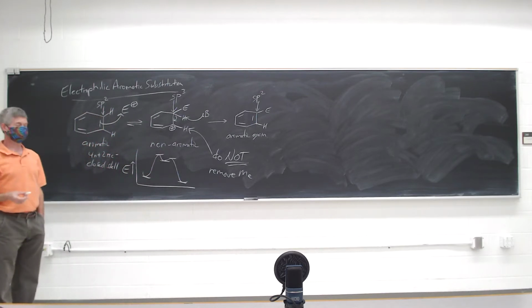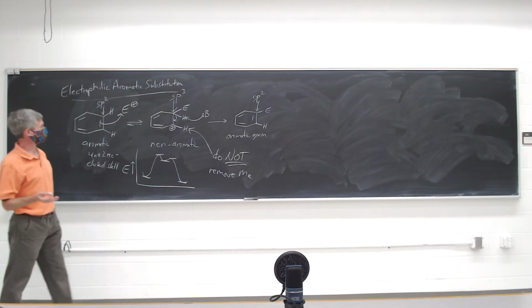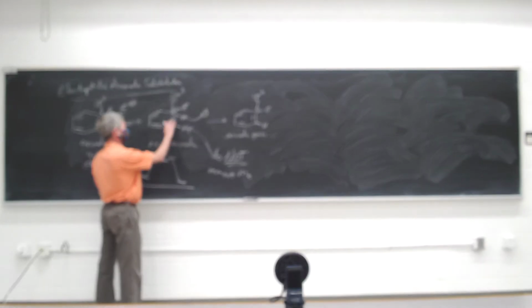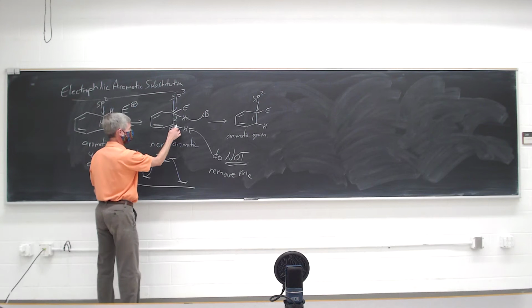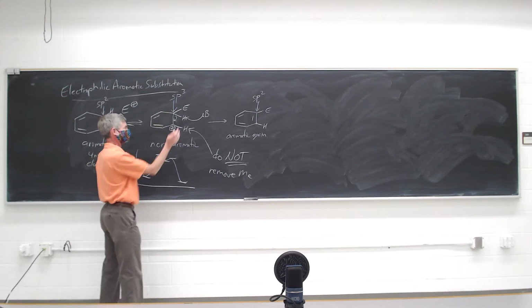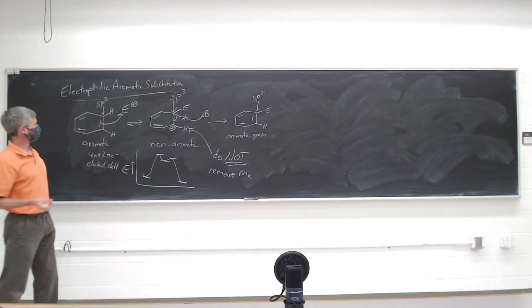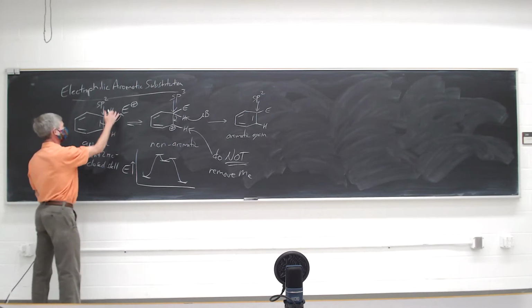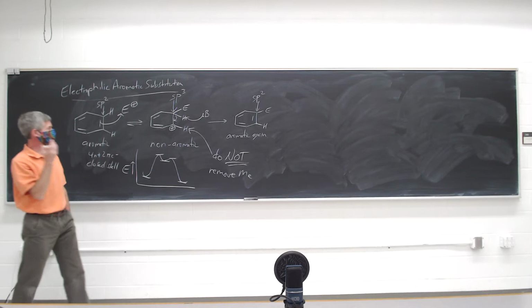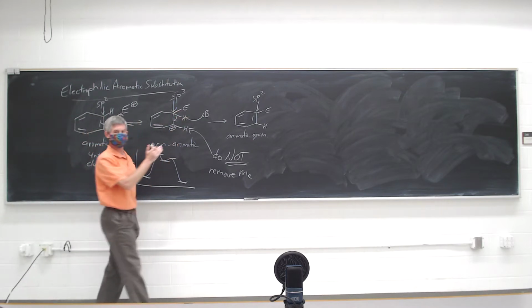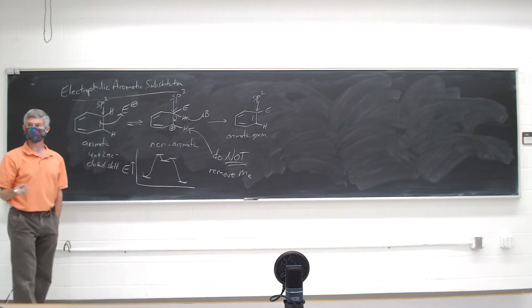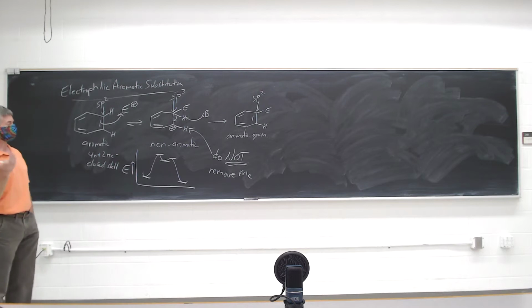The two common mistakes, some of you are probably going to make next Thursday, are putting the positive charge on the wrong carbon, right? It's got to be on the sp2 hybridized carbon, not sp3, and taking off the wrong hydrogen. So try to avoid those two errors. And that is why I drew both of these hydrogens in, right? To make sure that I kept track of which one was the sp3 hybridized carbon and which one was the sp2 hybridized carbon. If you don't draw the hydrogens in, sometimes you lose track of what's going on.